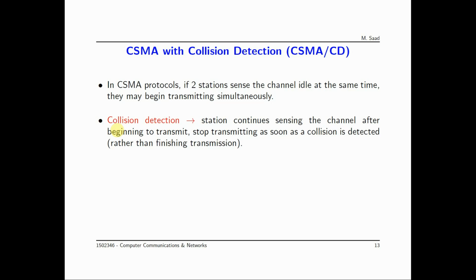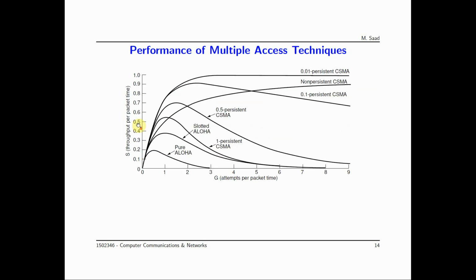Now, if packets are too large, it means one of the network users will capture the network for too long, preventing other packets from being transmitted. But if my packet is small enough, it means that the network will carry my packet, followed by someone else's packet, followed by someone else's packet. So we would be sharing the network in a fair manner. So in short, we have an upper limit on the frame or packet size for fair network resource sharing. At the same time, we have a lower limit on the frame size. Frames cannot be too short, so that collision detection works successfully.